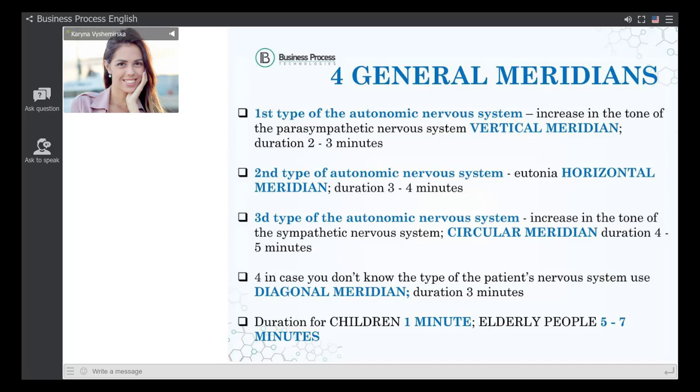We do an express testing with Life Expert Profi, which is like a testing one. Then we go to bioresonance therapy and we do harmonization using one of these 4 meridians: vertical, horizontal, circular, and diagonal, for a small period of time in order to produce some effect on our body, to do another test and to see the result.